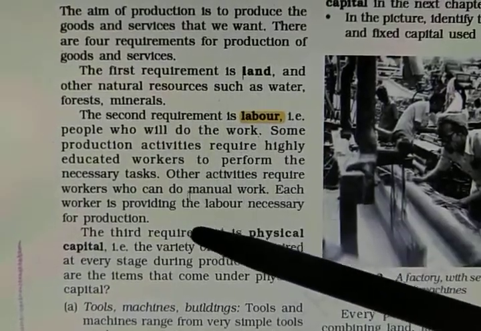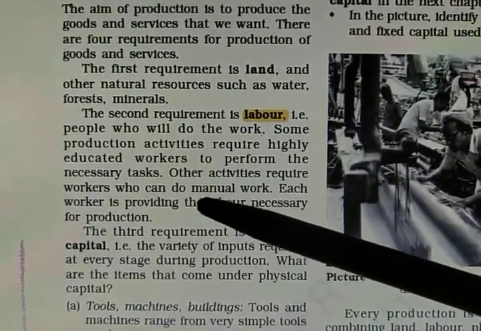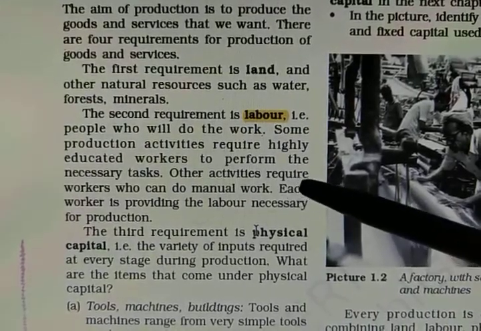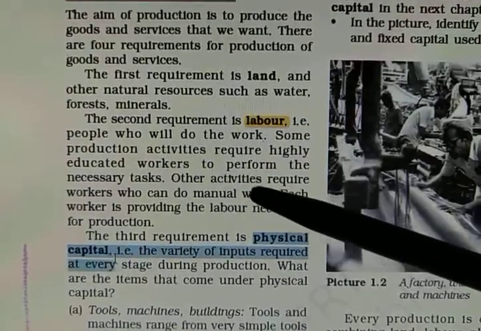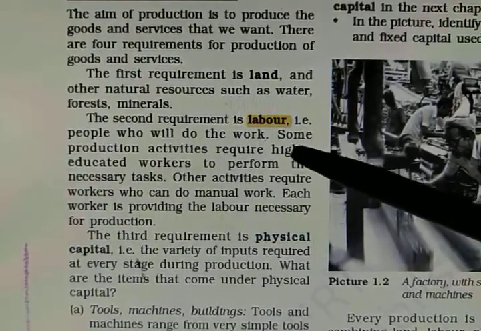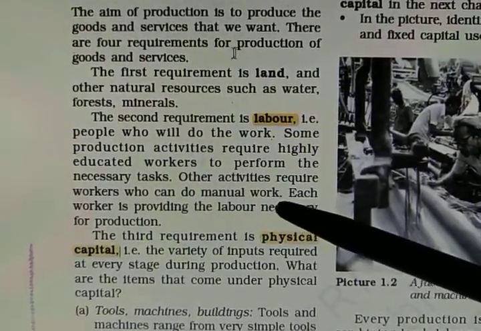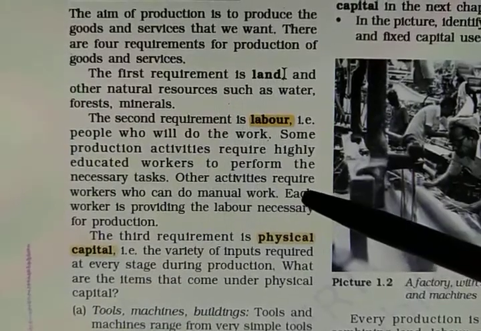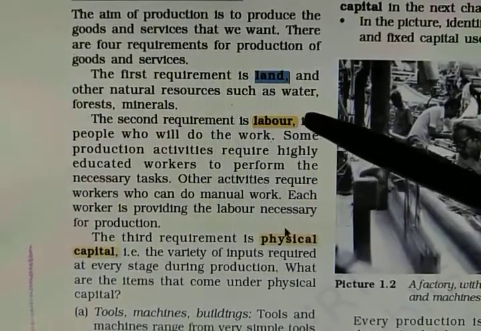Each worker provides the labor necessary for production. Normally during construction work we see skilled laborers and also unskilled laborers. The manual work is going on because they are not highly educated, but there the labor work is needed, and the second requirement is labor.